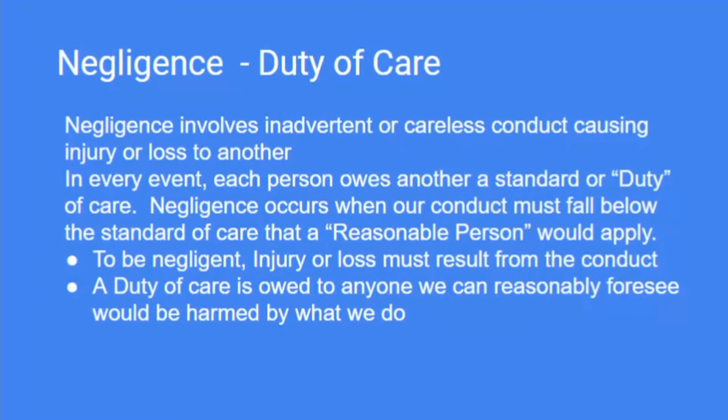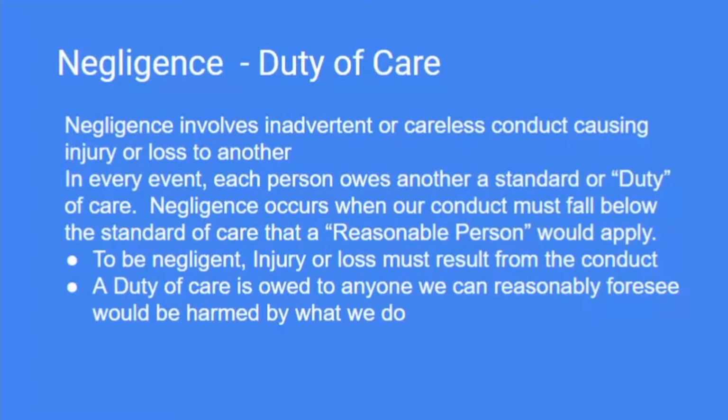So negligence occurs when the conduct falls below that standard. So I have a duty of care, and the court's going to look at me and say, I should do everything possible within my power to ensure that I don't hurt somebody. And the court will use something called the reasonable person test. The reasonable person test is, what would an average person do here? If they put themselves in your shoes, would they have done the same thing?